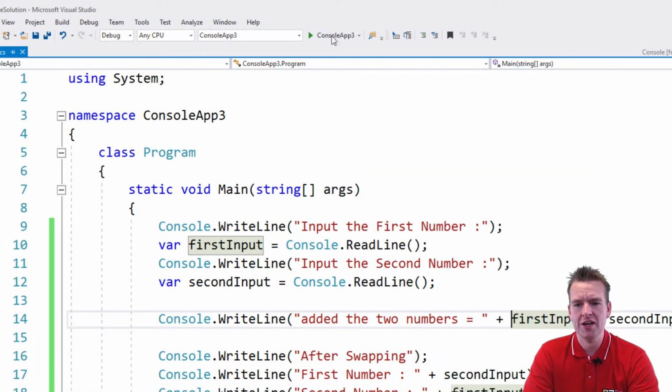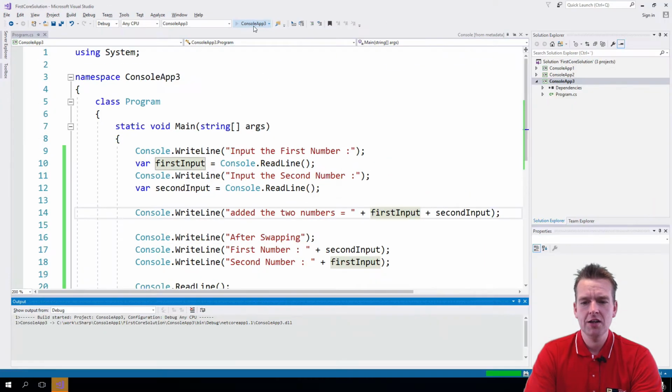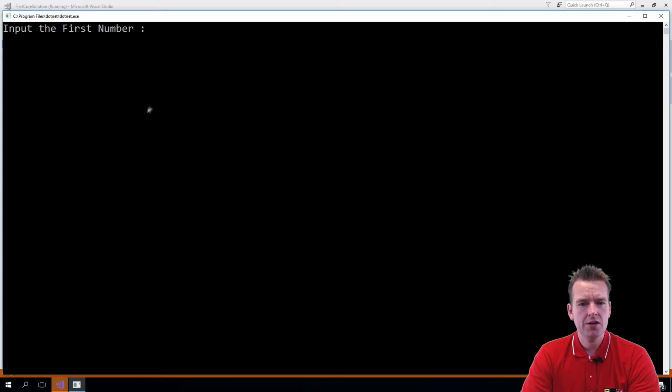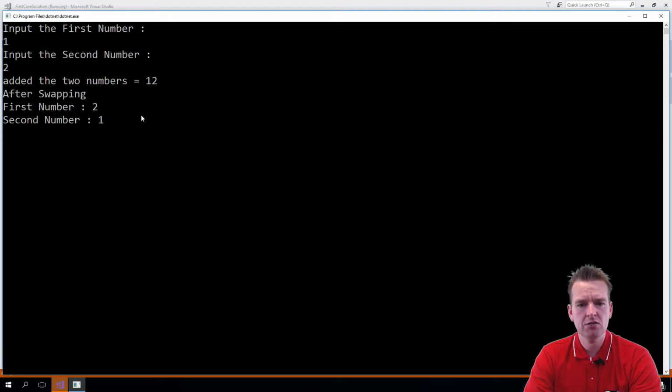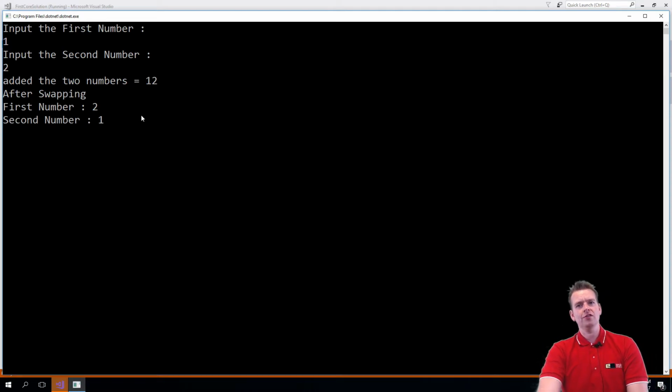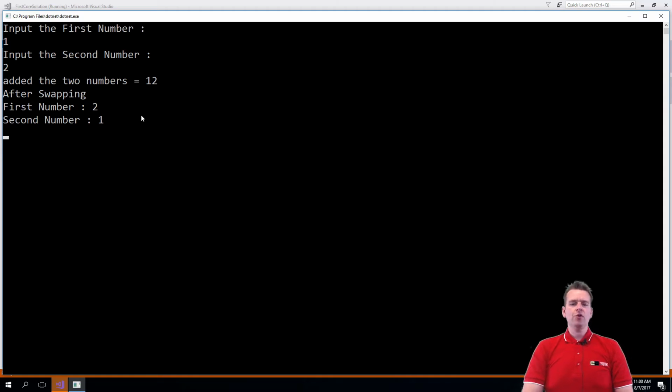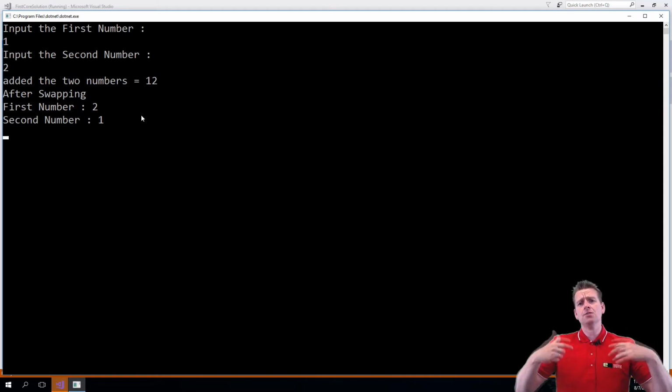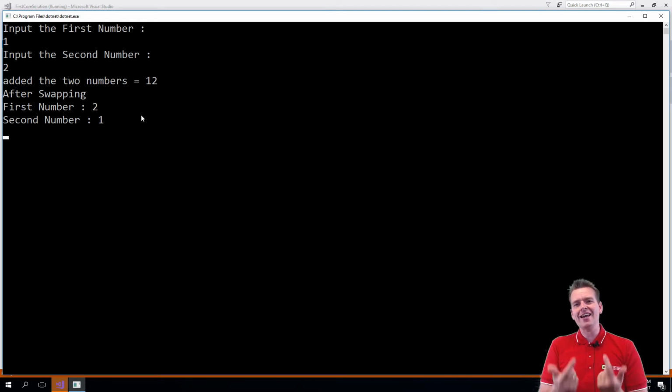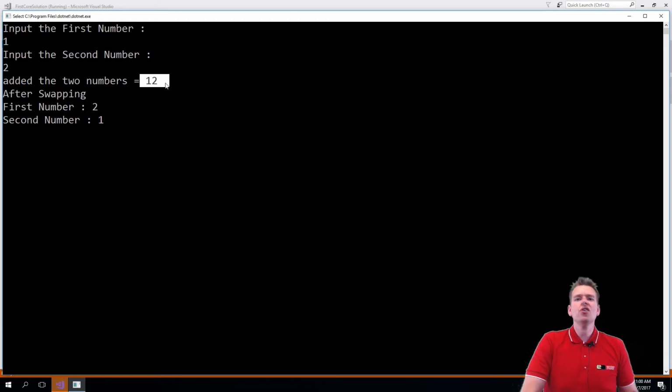Some of you already guessed what's going to happen, but still, cliffhanger. There it goes. I put in the first number 1, I put in the second number 2, and it ends up being 12. What? That's not 12, that's 3. So what's the problem? The problem is that the system doesn't understand that these are numbers. It expects that what you're giving it is text. So it says, if I take this text and add it to this text, it'll be this text. So it doesn't know its numbers yet.